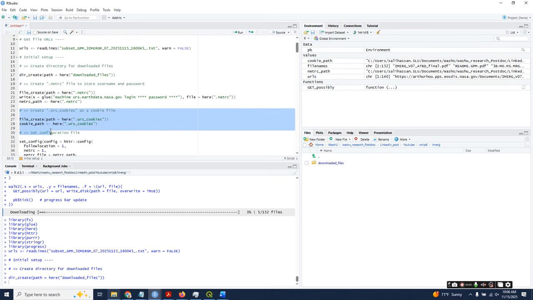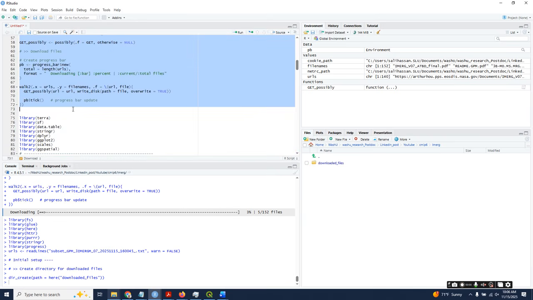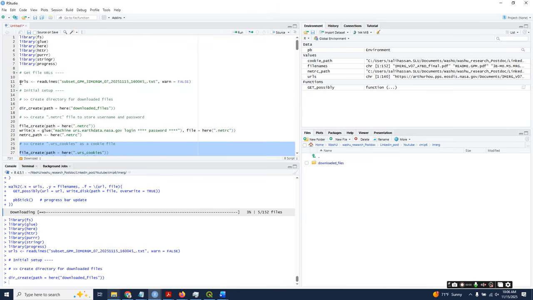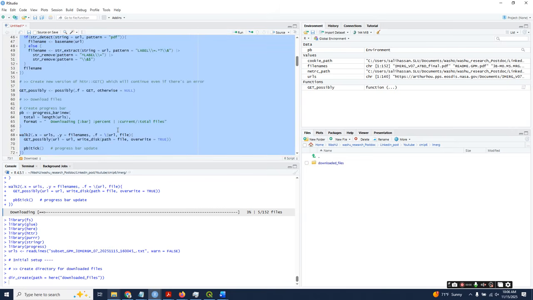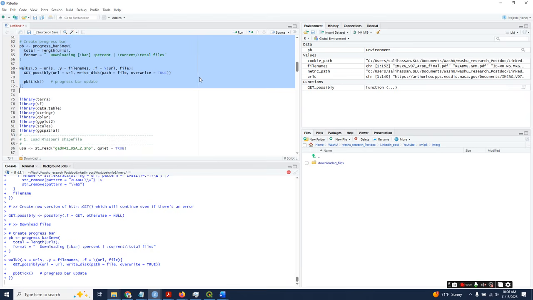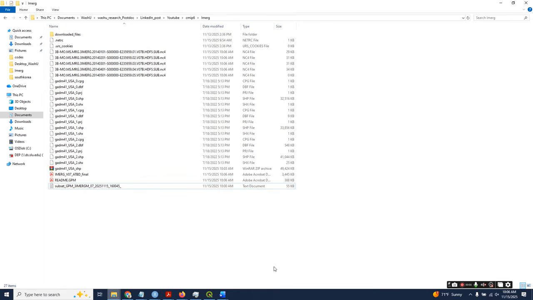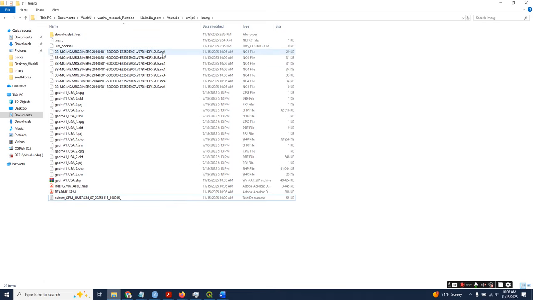Just go to it, but you need to select all the files. From here, URL, drag until the end and run it. That will show you the progress bar to download the NC4 files, but you should also check whether the file is downloading or not.